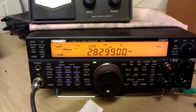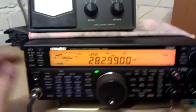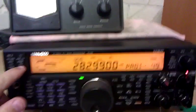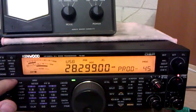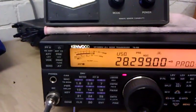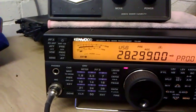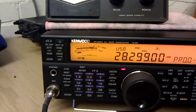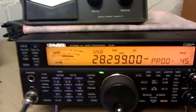So here we have the TS590. Put the processor on to give it a little bit more power, and if you have a look at it, the input's on 49 and the output's on 45, so nice and low, and it ensures that we're not getting any more than 10 dB of compression. 1, 2, 3, 4, 5, 6, 7, 8, 9, 10, and the ALC meter doesn't exceed the ALC threshold. Okay, so let's have a look.